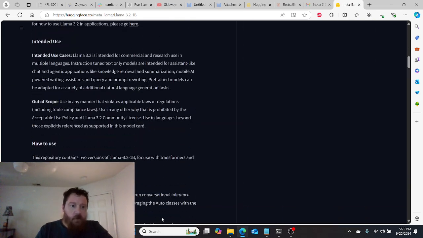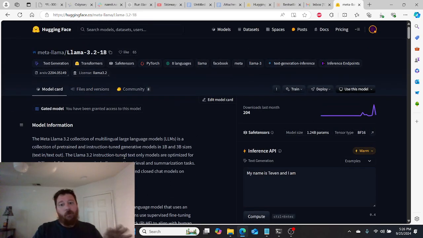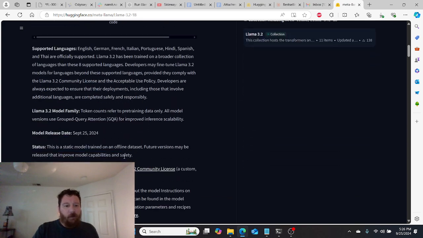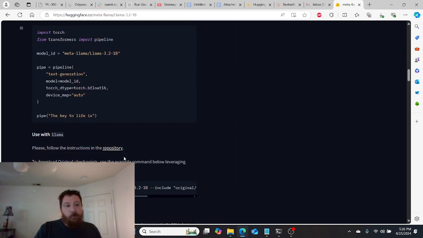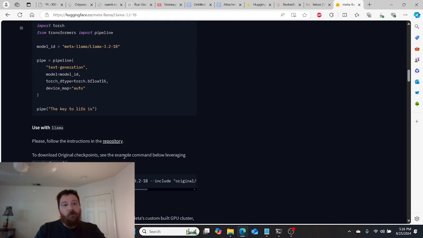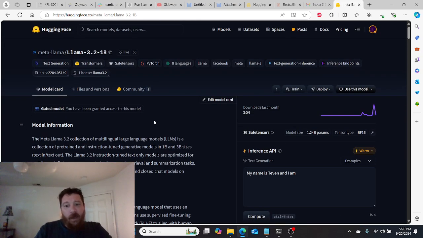And when you very first go to this repository, you'll see that when I open this repository on my side, it gives me all of the model information. When you open this on your side, you're going to have a request to submit for this model. So that's step one for you: you're going to want to submit to request access to this model. If you don't do that and you follow the rest of the steps, you're going to get access errors because you didn't actually request access.